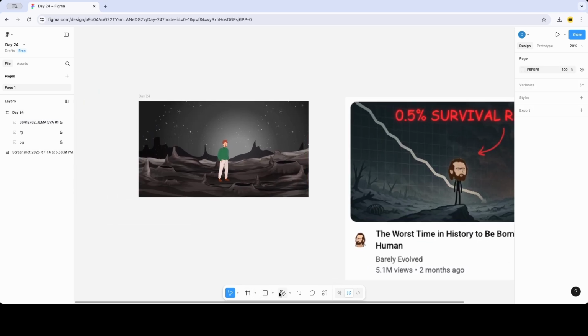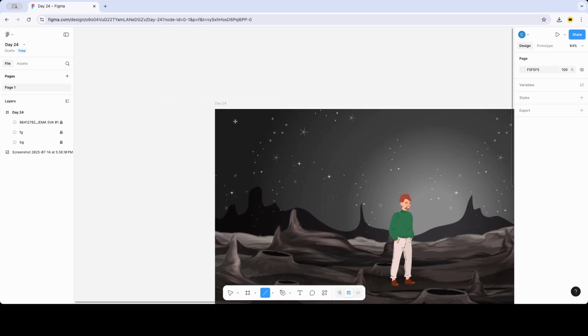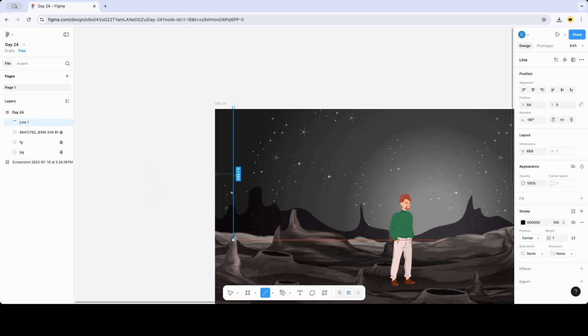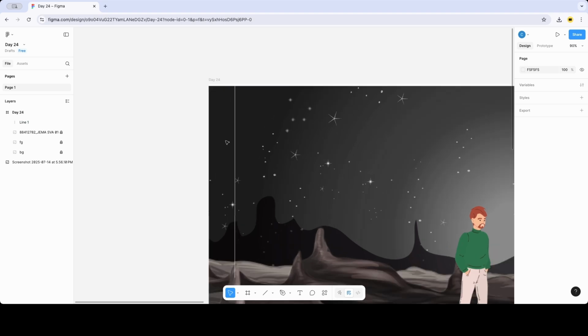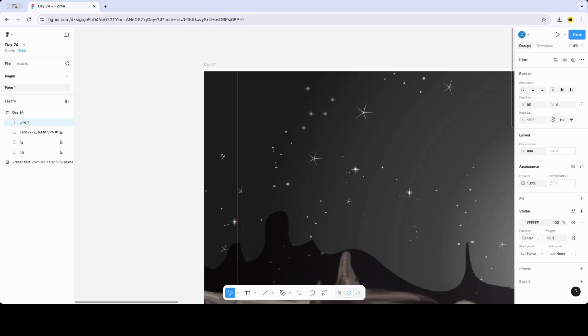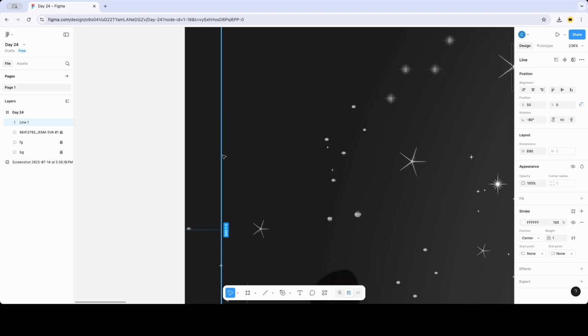Now we need the grid in the background. So we'll create a grid using lines. Let's add a line. I'll change the stroke width to 50, and then I'll change the spacing between the lines to be 50.